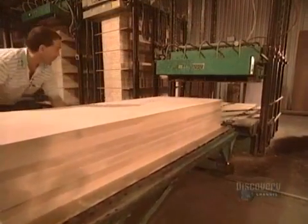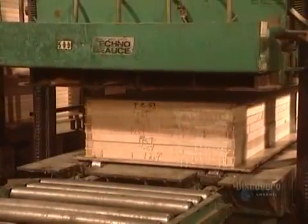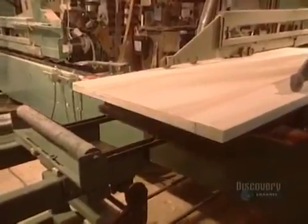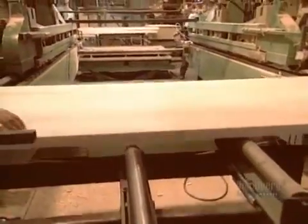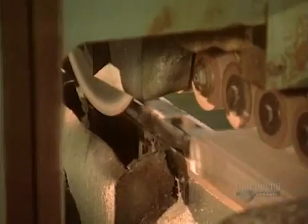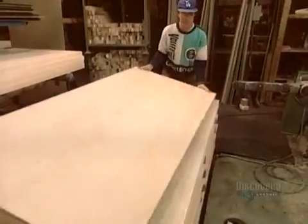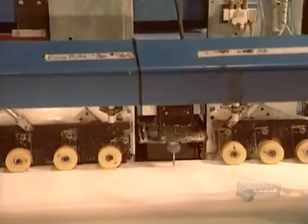They stack a few doors at a time into a cold press for a half-hour until the glue dries. Then set them aside while the glue cures for another 8 hours. Next, they size the width and length to the final dimension, bevel the edges, and cut the exact height of the door. Then they inspect the door on both sides. A machine prepares the door for hinges. Then another machine cuts the hole for the knob.